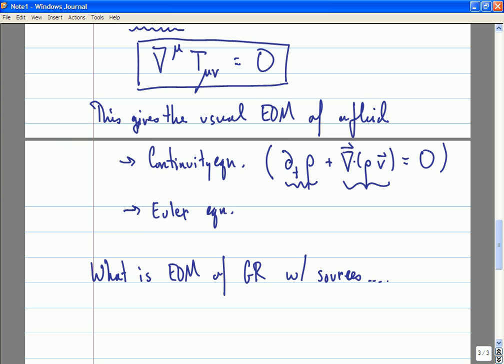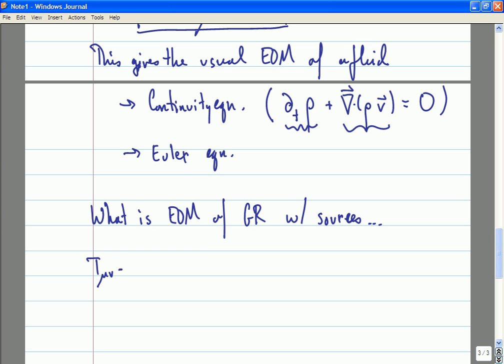So let me remind you that when T mu nu is equal to 0, namely there are no sources present, we decided that the equation of motion which made most sense was the equation where R mu nu was equal to 0. Now when R mu nu is equal to 0, its trace is equal to 0. So we could just as well have set G mu nu, which was R mu nu minus 1/2 the metric times the trace of the Ricci tensor, namely the Ricci scalar, equal to 0.